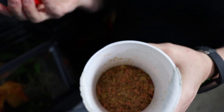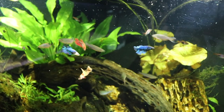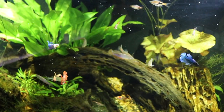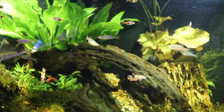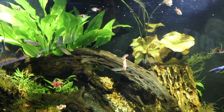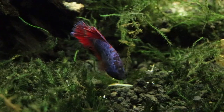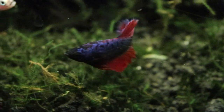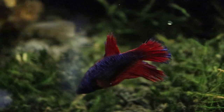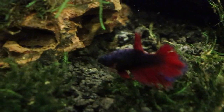I mean, do you want to eat the same meal every single day? A couple times a week, I would switch out one of the feedings with either frozen brine shrimp or bloodworms. But you need to remember the cubes are really big and you want to break off a very small piece of that and put that small amount in a cup of water so you can thaw it out. But really, you should only be giving about 3 or 4 pieces of the brine shrimp or bloodworm to your betta at one time.